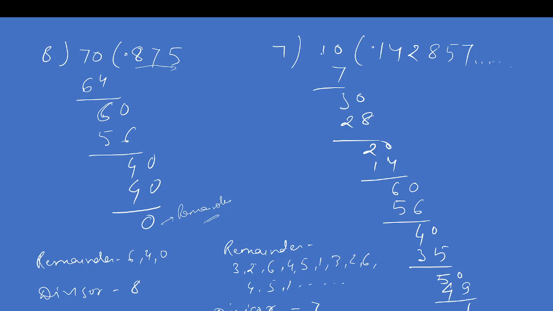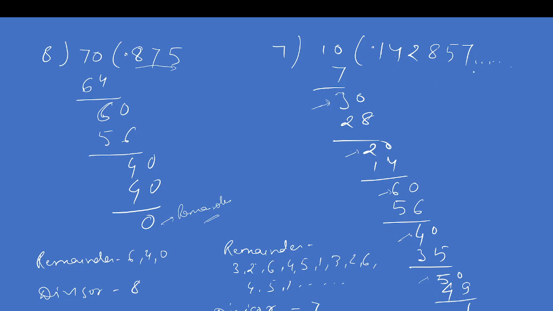So just keep on listening to what I'm trying to say. When you divide 1 by 7, you put a point, you put 0 here, divide here, the remainder the first time is 3, put 0, 7 4s are 28, here comes remainder 2, again here comes remainder 6. You see the remainders are changing in this case, 3, 2, 6. Now here comes 4, here comes 5, again 1 4 2 8 5 7.